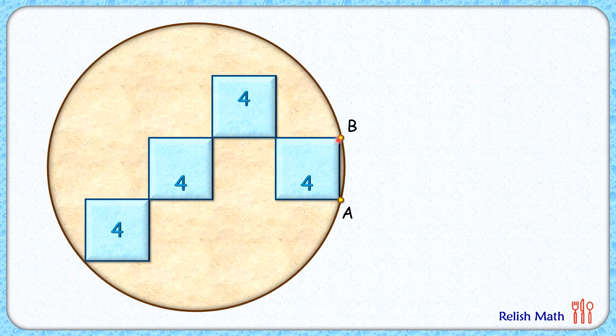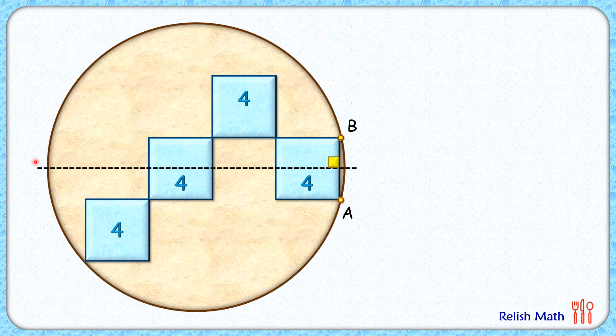Here the side length BA of the square is also a chord for the circle, and we know that perpendicular bisector of a chord passes through the center of circle and thus this dotted line is also the diameter. In a circle the figure is symmetrical across the diameter, and thus this square which is down below can also be fitted here in the top part of the circle.